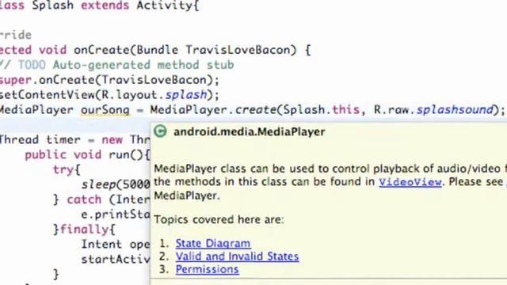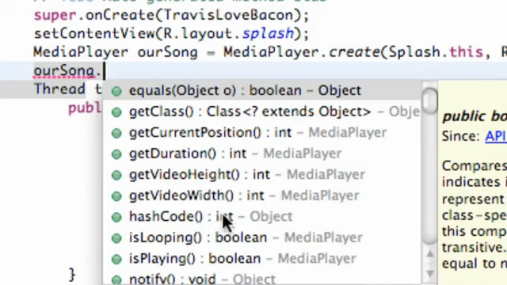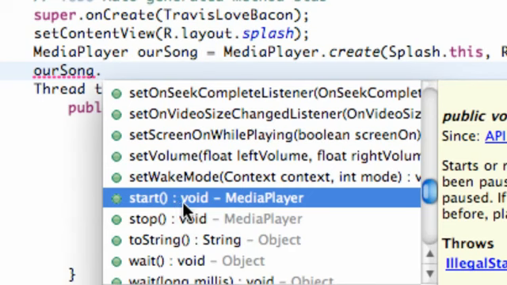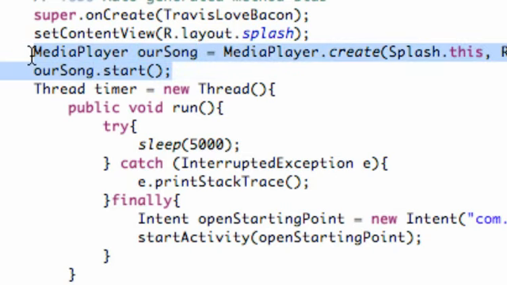All we have to do now is say song dot start maybe. Yeah, we can use the method start from the MediaPlayer class. Just click that and hit semicolon to finish, and now our sound's going to start. It's going to run, but let's say, for example, the sound clip is like 20 seconds long. We don't want that sound clip to carry over into our next activity. And also, guys, just before I forget, you want to define this variable and start it below the setContentView, just as good habit.